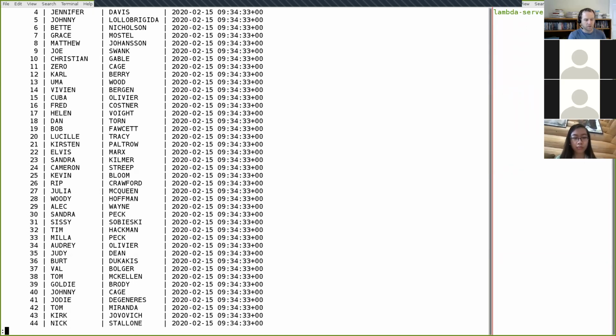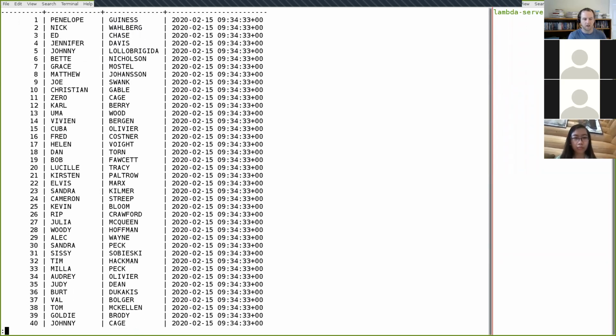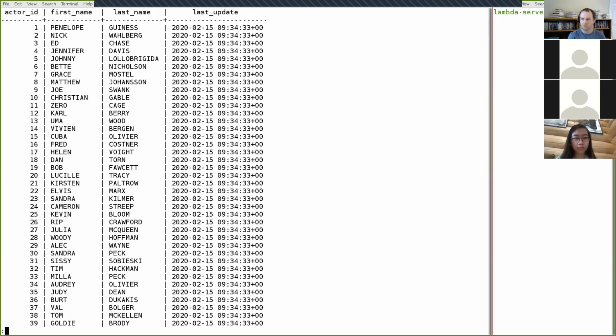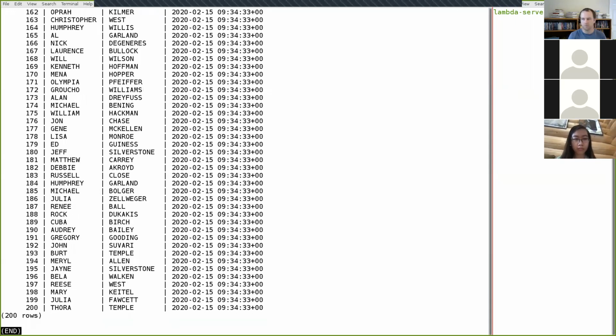And so this table, you can scroll up and down to see all of the results that were returned by the SQL select statement. In this pager environment, you can use a lot of the same key bindings as you use inside of Vim. For example, the capital G or Shift G will take you to the end of the pager environment. And in this case, you can see that there are 200 rows, 200 entries inside of this actors table.